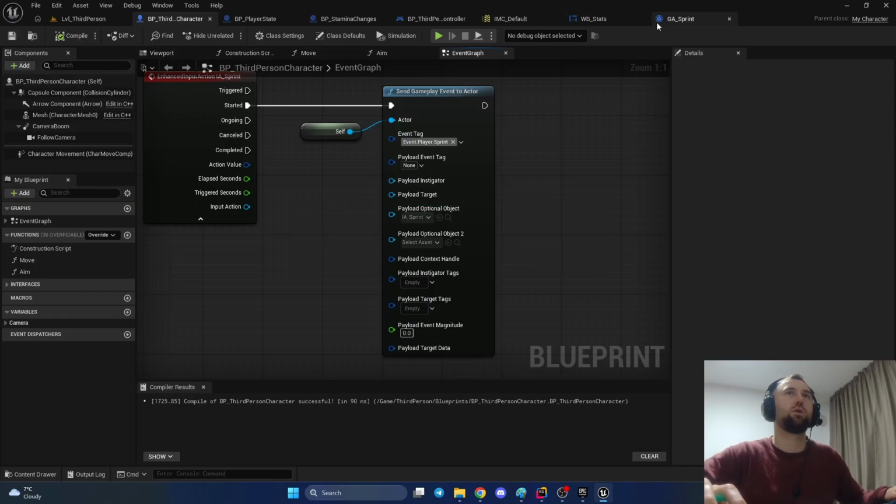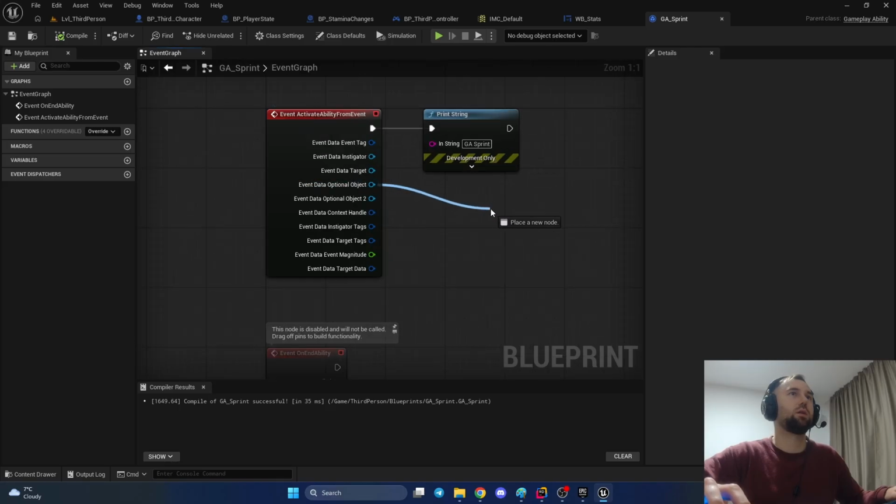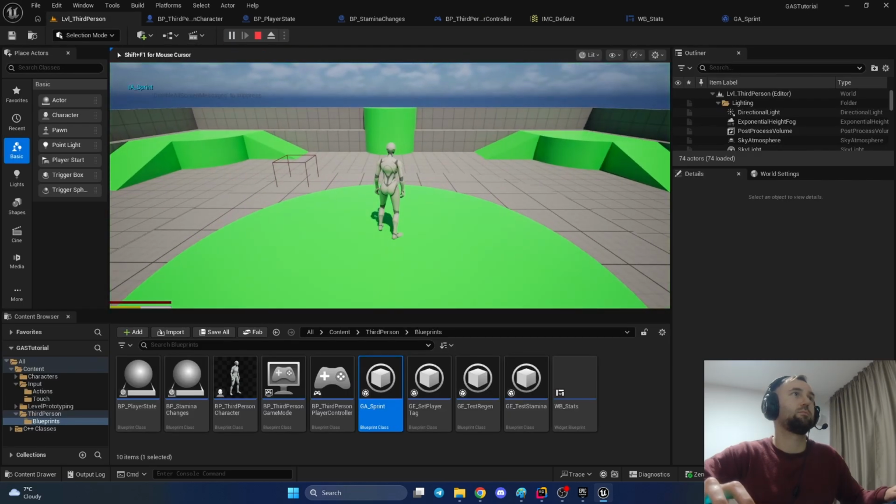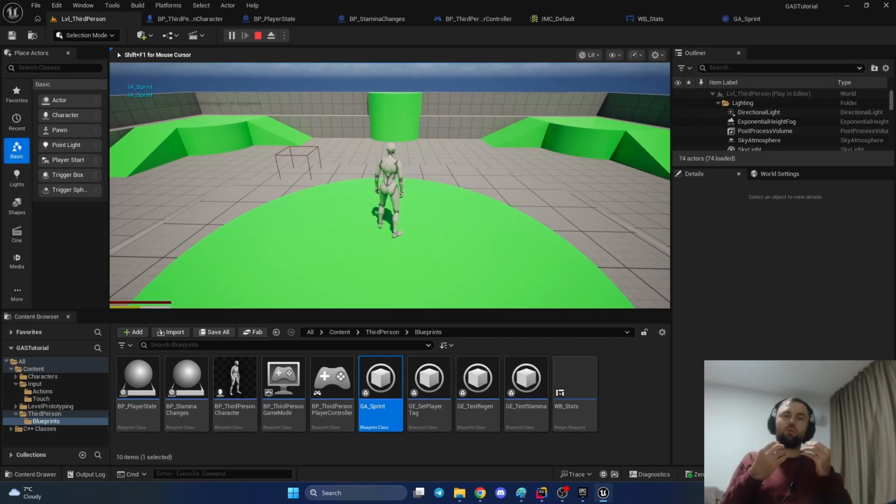Okay, and let's go to our gameplay ability and let's print the name of what we sent. Let's check. As you can see, from the gameplay event we just sent the object to the gameplay ability, and this ability can take this object and use it differently. It can be an enum or some data, and the gameplay ability can work differently depending on this value. So it's a very important difference in events when we activate gameplay abilities.